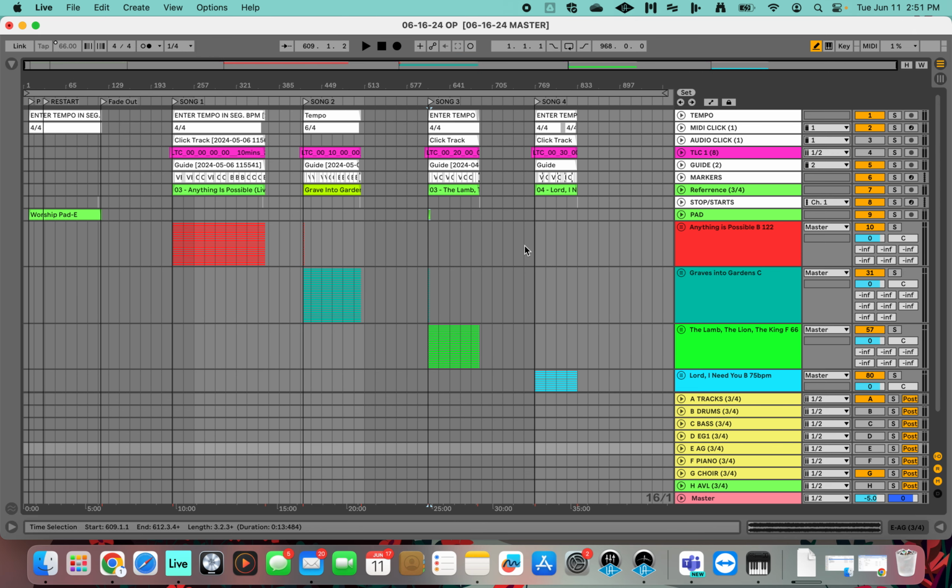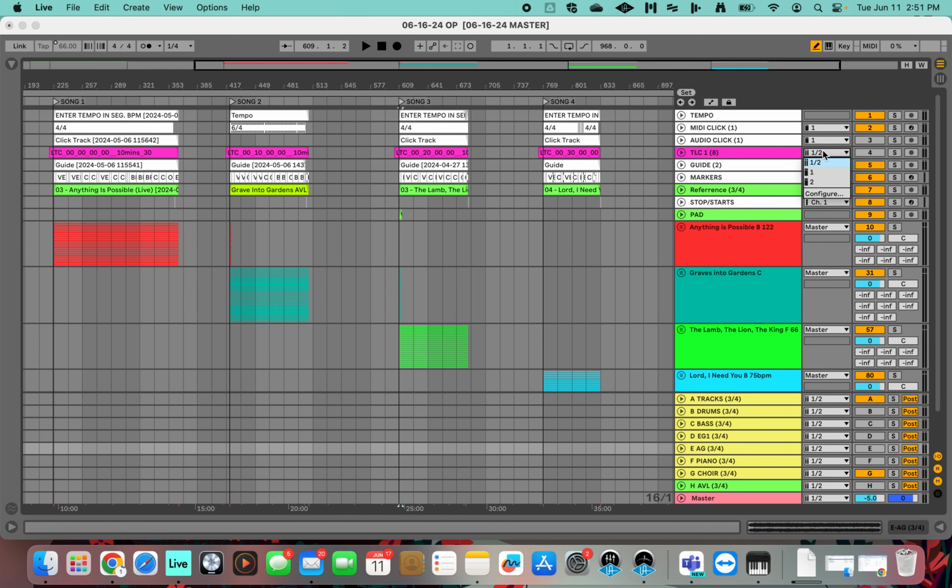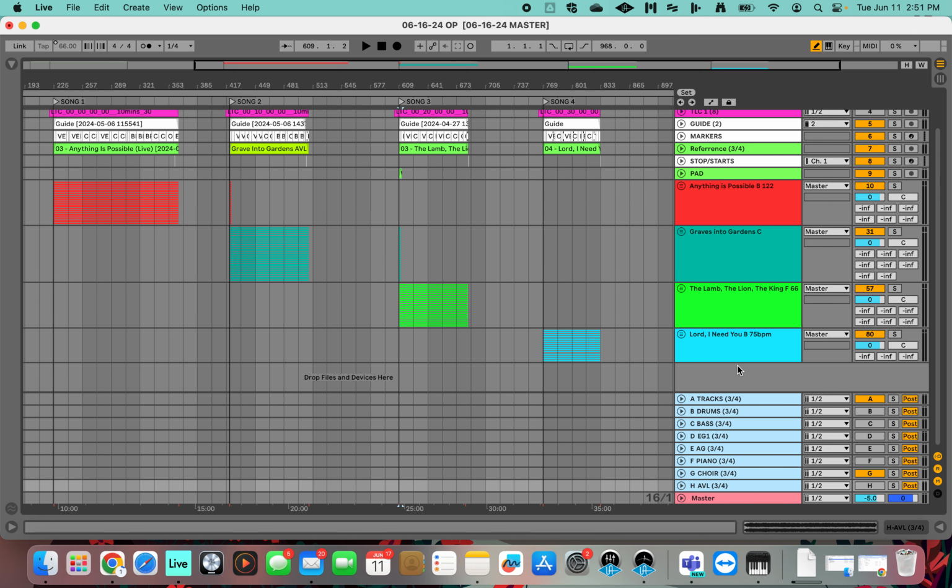Let's see here. Other things that you should probably know if you're running in here. All of these groups here, these return tracks, they're kind of like in playback, where we would go to our buses, and we would go to where we would send our buses. That's what these are. So right now they all say that they're getting sent to 1 and 2. That's because I don't have an interface plugged in. If I did, it would give me more channels.